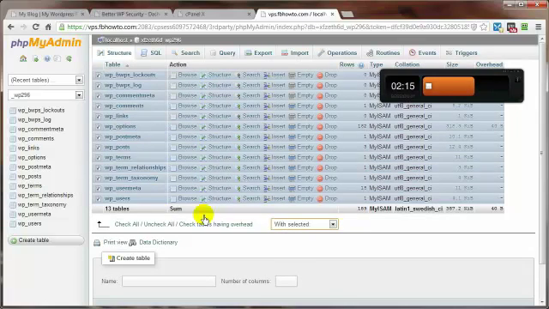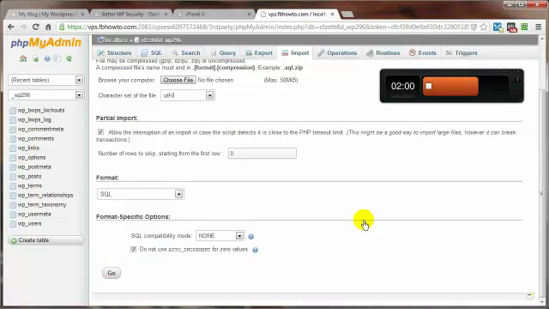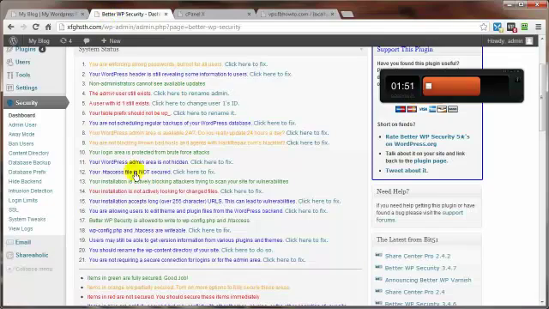And once you do that, then you come on up here to import, navigate to the location of that database, not the entire file zip, but the database that you downloaded earlier, and then upload that. Click on go, and then that will replace all of these tables here, one of which will be screwed up because of what you did on the plugin. Then you just refresh this page and you'll be back to where you were prior to clicking on that link that made things go wonky on you.